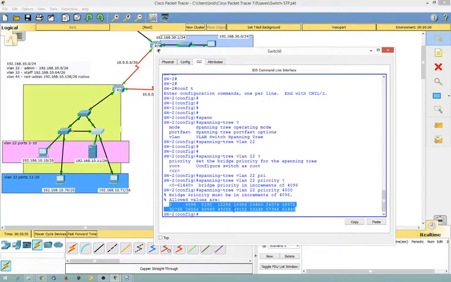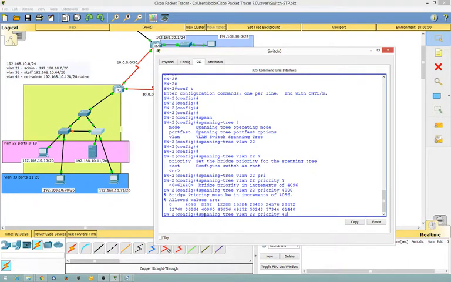So what we saw originally was the standard value is 32768. I don't know if you remember that, but that's the default value. So if we want this switch to be the root bridge for VLAN 22, then we need to have a value of priority lower than 32768. A better way of actually saying it is lower than any other switch in our whole spanning tree domain. So we can use 0. It doesn't give you much space to play with.